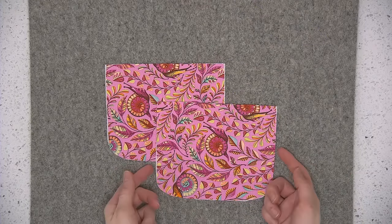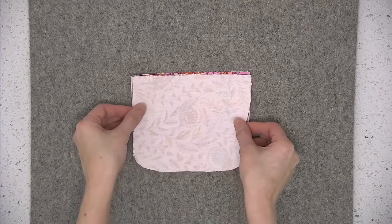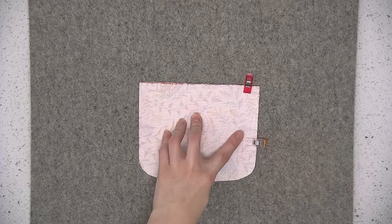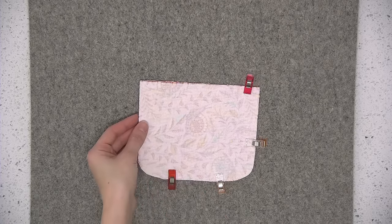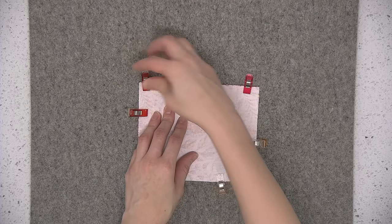Okay, now grab two of your flat pieces. We're gonna flip them so that they're right sides together. And I'm gonna put some Wonder Clips all the way around. We're going to sew all the way around using a 1/4 inch seam allowance, except on the top edge, we need to leave about a 4 inch opening.